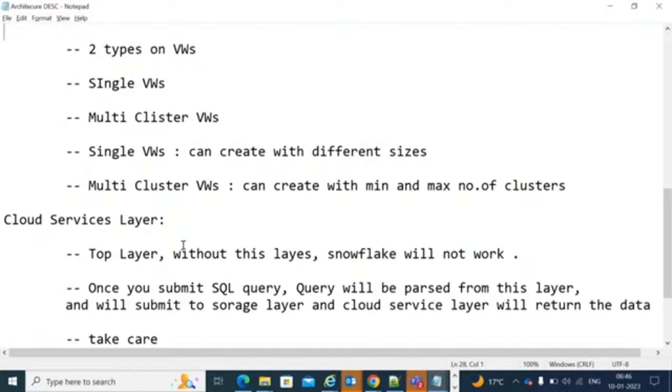Yes. In Snowflake, the advantage is that instead of loading data into staging tables, you directly load the files into Snowflake. From there you can do ETL or ELT, whatever you want.